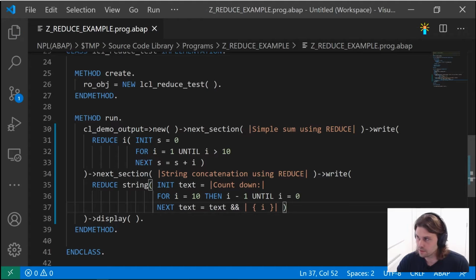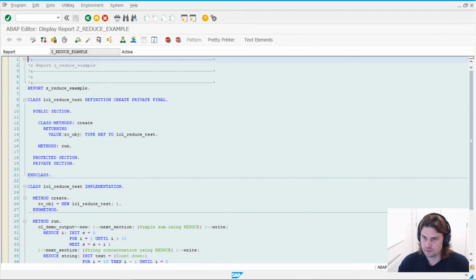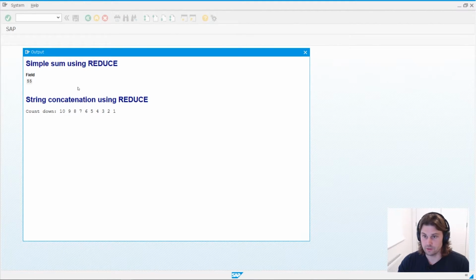So we can go ahead and save, click on the activate button at the top here, and if I press F5 again, we can run through it in the GUI. And let's execute. There you go. So you can do this with any string, any column. It doesn't have to be this. As long as you find whatever value or column you want to run through, which will make sense now in the next example, you can concatenate any set of columns together or strings, which could be incredibly useful if you're working between tables and you're trying to build a sort of summary of things for the user.